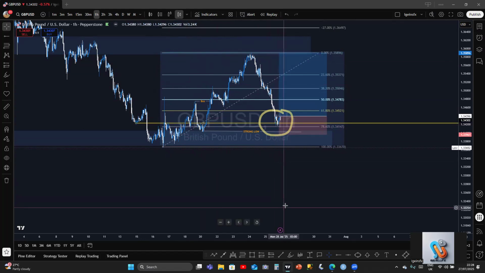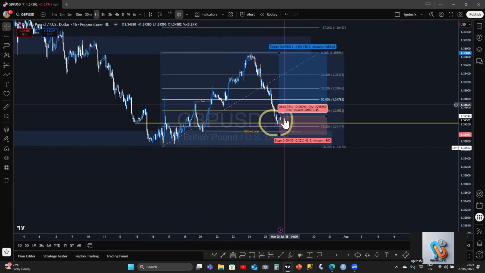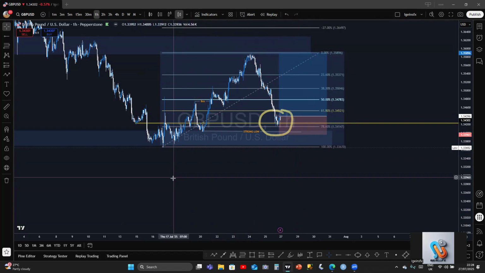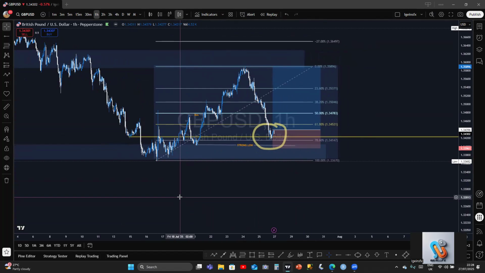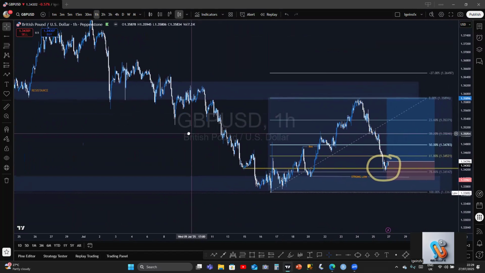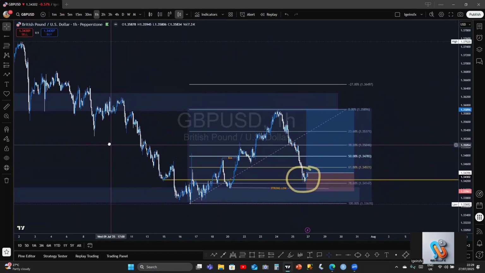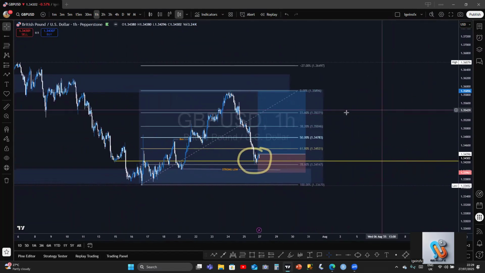Once it breaks below this level, it's going to come back to retest this level, then you join to push to the downside. But if this point should hold, just enter and push the price to the upside. So this is the opportunity that is available here on GBP USD. As far as I'm concerned, we are bullish.